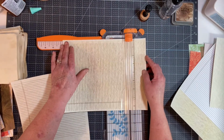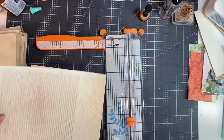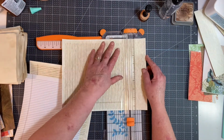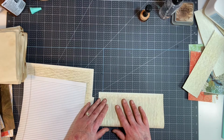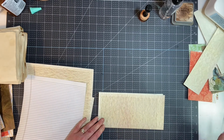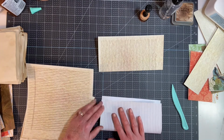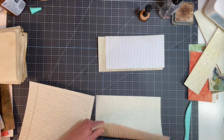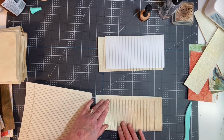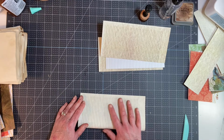This is parchment paper, so it's pretty strong. It doesn't need anything else behind it. But the back sides will make great space for pockets and stuff. Okay, so the pocket will be on the inside, or the belly band, or whatever it is. My idea was I'd have at least one in each signature if I had 3 signatures. And then I've got some left over for backing tags, or maybe I could tear it and glue it on some of those pages that are white.